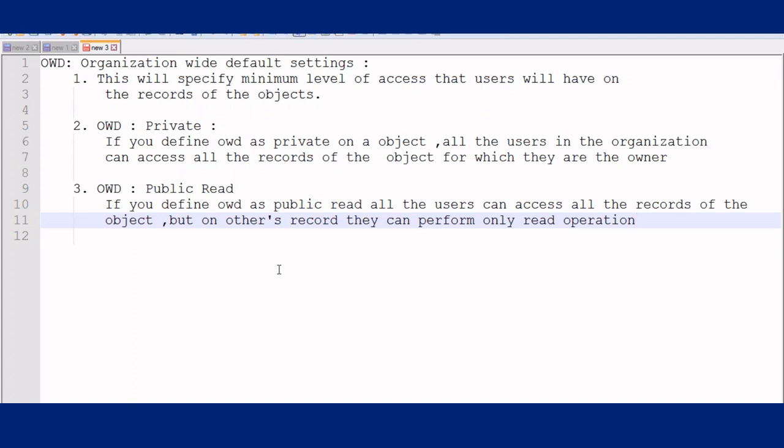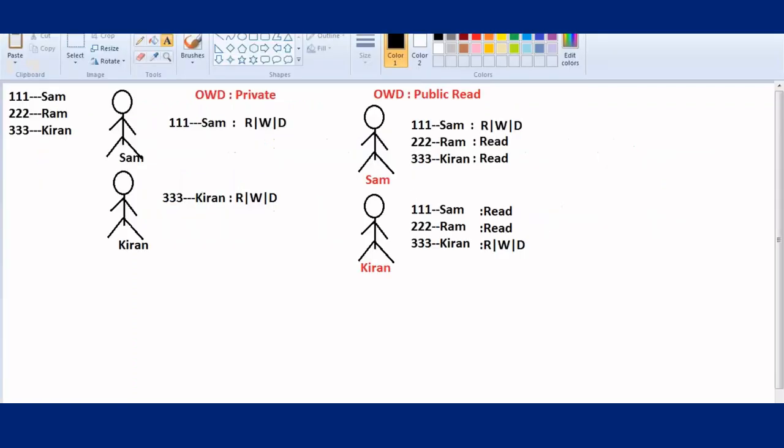People have followed this point. That's what I have given in terms of this. So whenever you say OWD equal to public read, all the users in the organization can access all the records of the object. But on others' records, they can only perform read operation. Go back to the structure. Look at this example, public read.